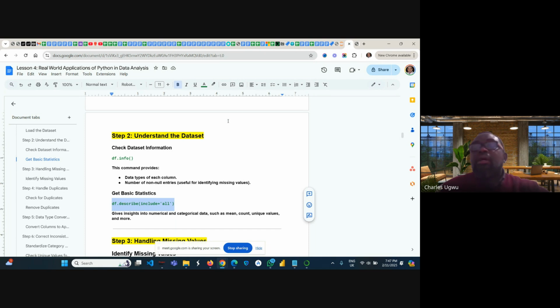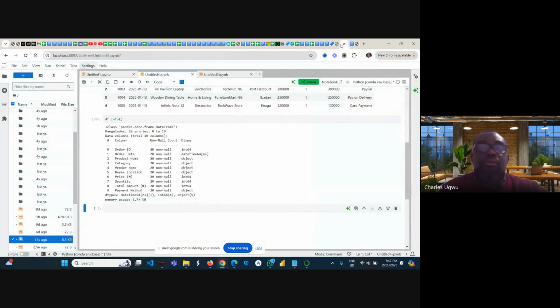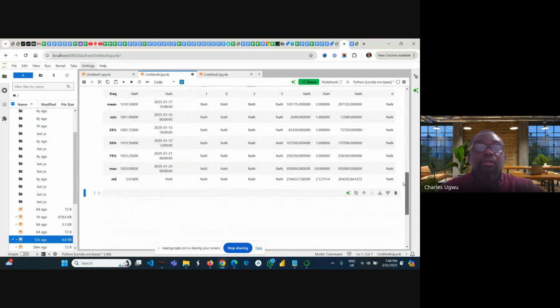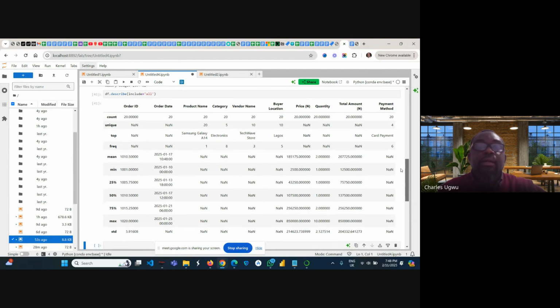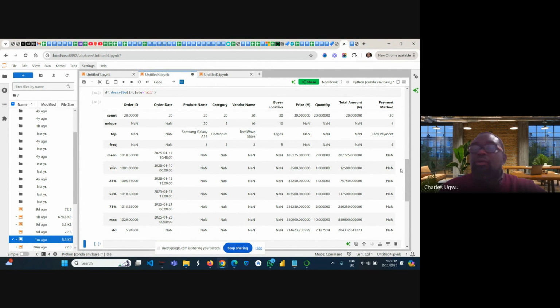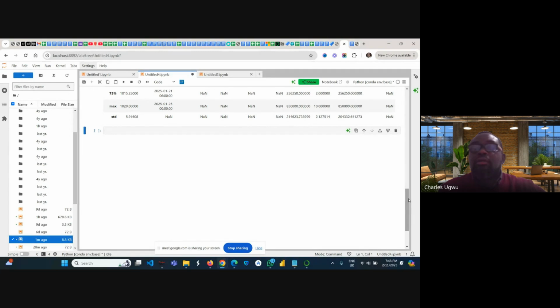Control C, and we'll go back. And then Control V, and we run. So you see it has displayed the whole thing. You see, we have a larger output now. Yes. So, what do we do next? You can see, we've seen our data set. The next thing is to start cleaning.